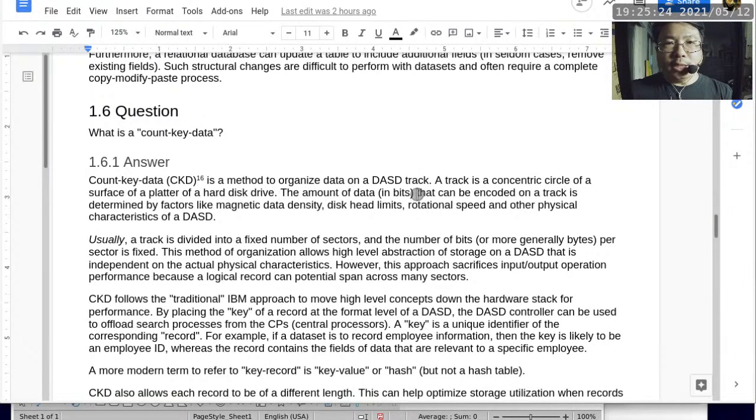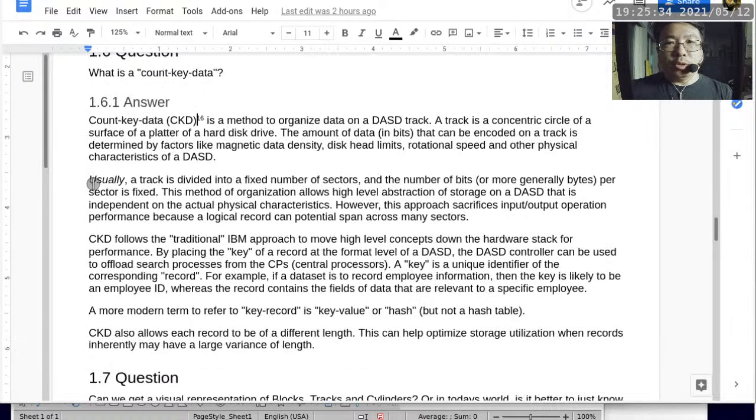The amount of data that can be encoded on the track is determined by many factors, such as data density, disk head limits, rotational speed, and so on. So usually we separate a track into fixed sectors, and the number of bits per sector is also fixed.